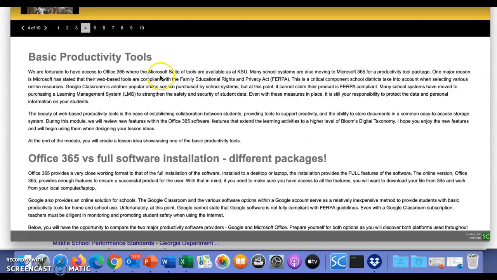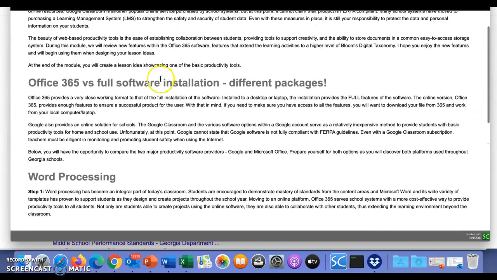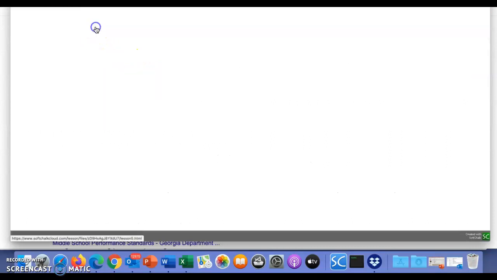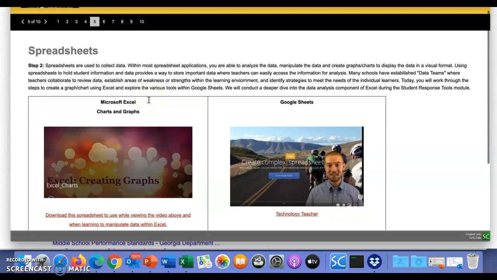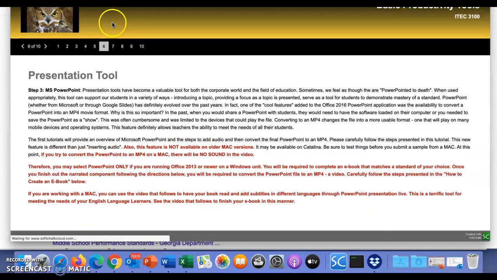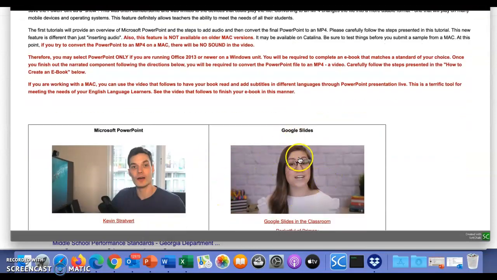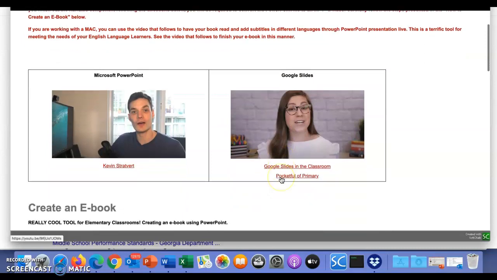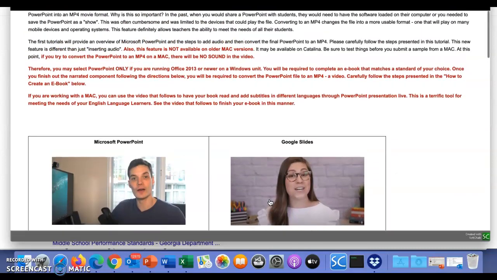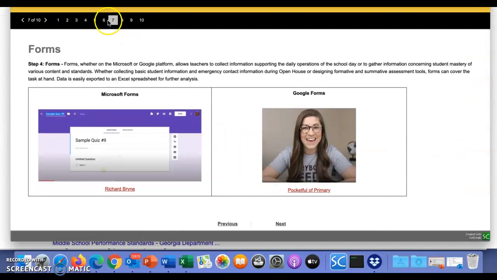So just to sum up, you'll be learning all about the different productivity tools in this module. Focus on Office 365. Remember, that is the online version of Office, and you'll log into your account to look at each one of those tools. It does present the Google side, but they're so very similar that it's important that you really learn more about the Office 365 during this module. And it'll tell you exactly what to do. And you'll see they cover forms.